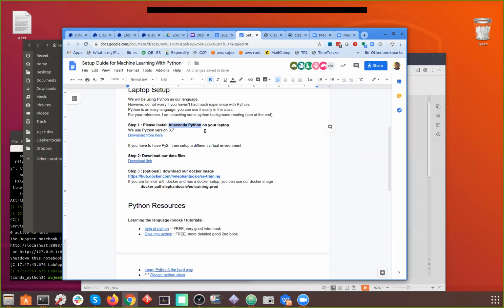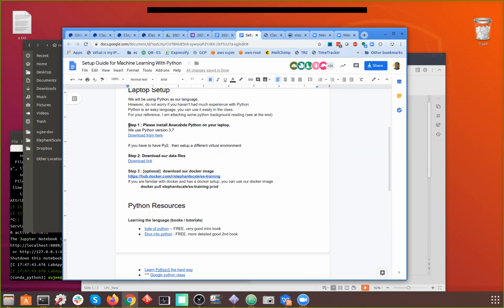Even if you have vanilla Python, if you have a Mac or Linux, you probably have Python installed. Still go ahead and get Anaconda. The reason I recommend this is that Anaconda installs in its own user directory, so it doesn't touch any of your system Python. You can just leave it alone, and it's not going to mess up any of your startup scripts. This is going to be in your user space. That's why we highly, highly recommend Anaconda. If you don't like it, just delete the directory and it's gone. Definitely get Anaconda Python, even if you have a system Python install.